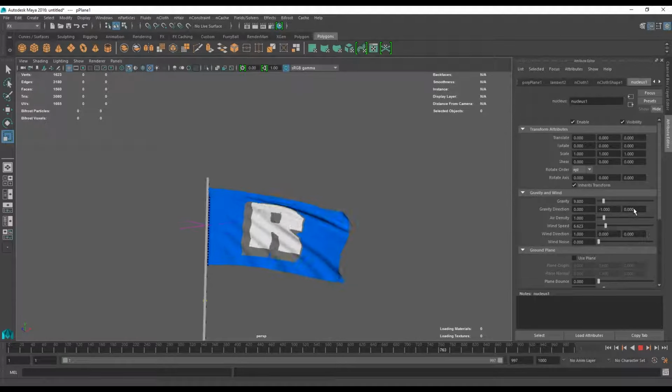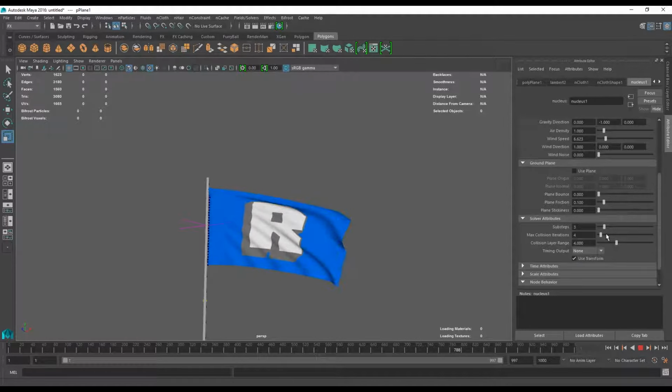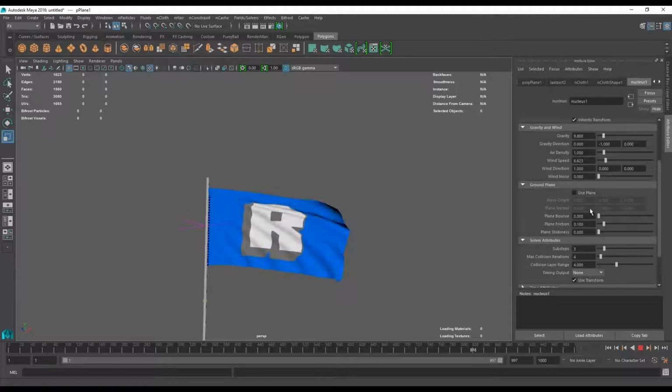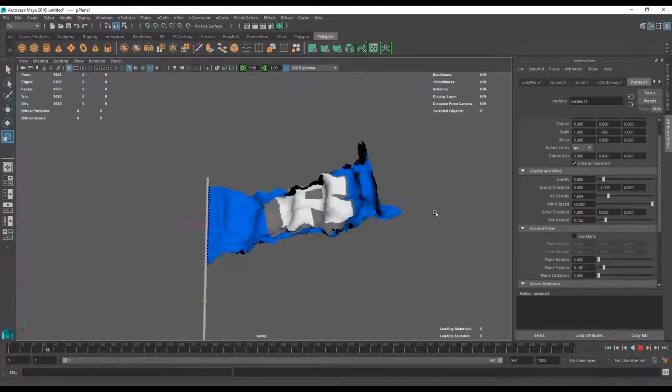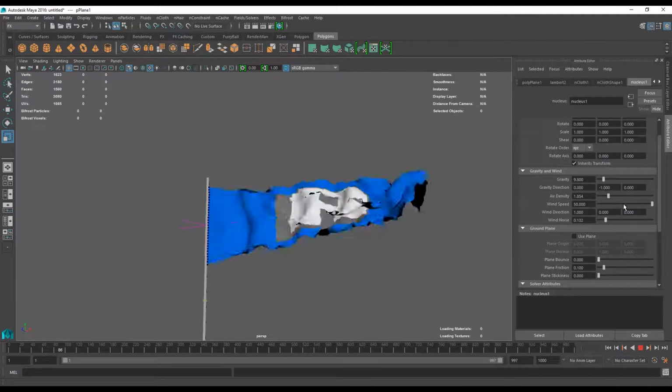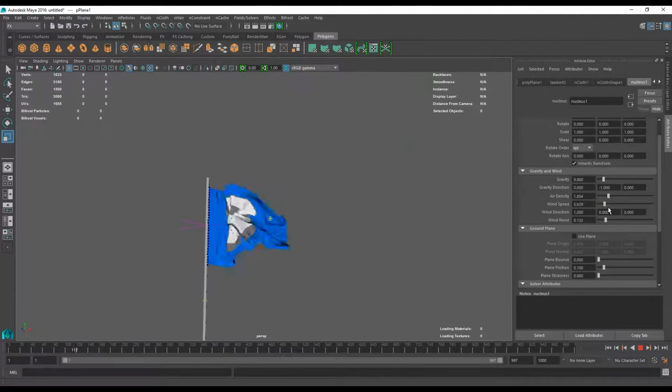There are a lot of things you can do. You can add wind noise, you can add air density, it just depends on what you want. I think the best thing I've realized is, if you don't know what something does, just experiment with it and see what it does, and then you'll know what it does. If you didn't know what wind speed does, put it at the end and see what happens. Yeah, that's crazy. So now you know, you just need to experiment with it.